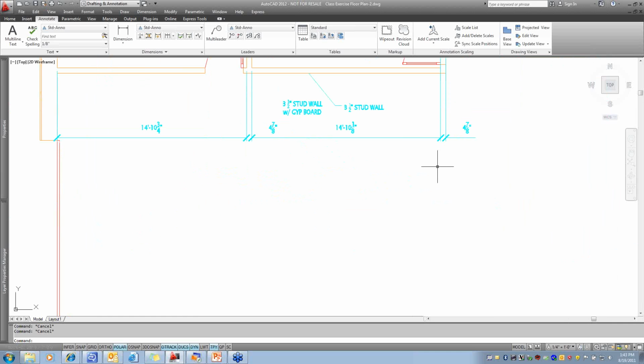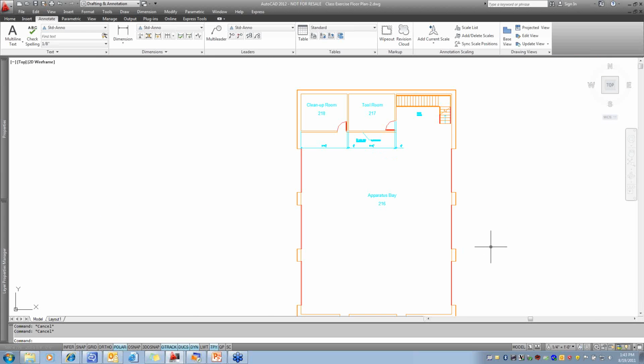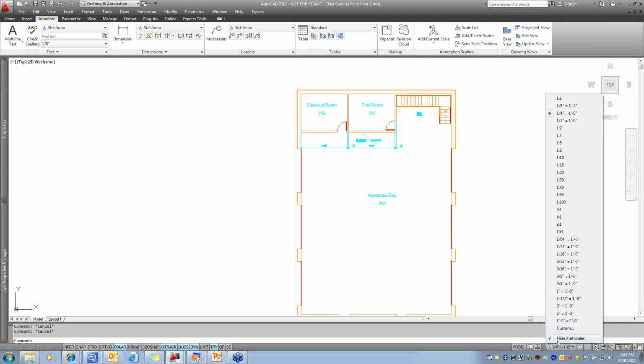Now, when you're going through and you're creating these annotation scales, if you're using this with XREFs, it can easily pile up in your drawing. If you do not want that, make sure that you have this checkbox here to hide any of the XREF scales, so that they don't come in with the XREFs as you bring them into your drawing.